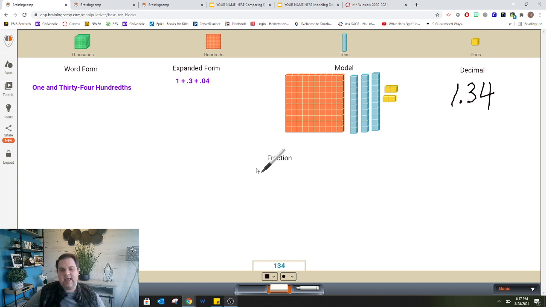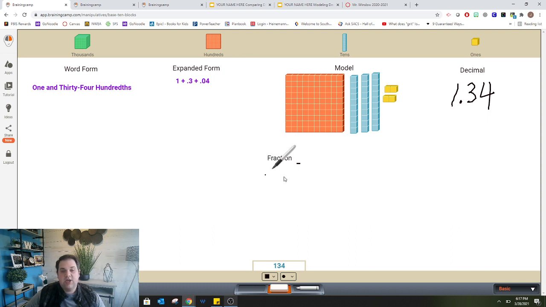Now last thing, think about fraction. What fraction would represent this number? Now, there's a couple different ways you could write this fraction, so you might have more than one answer, and that's okay. You can enter more than one if you'd like to, but one will do as well. We'll check in just a moment. Go ahead and enter it into play. Pause it now.